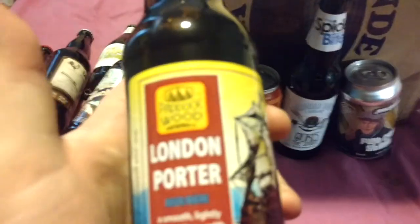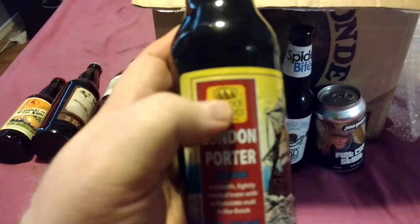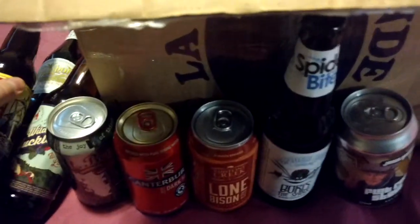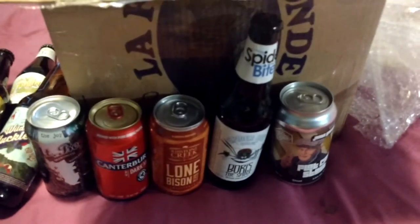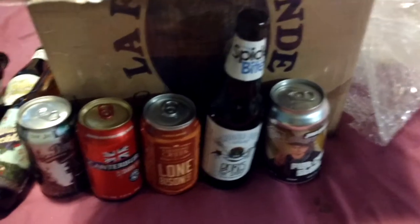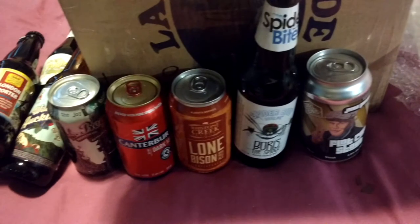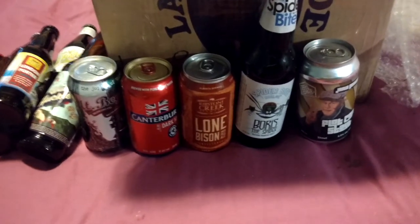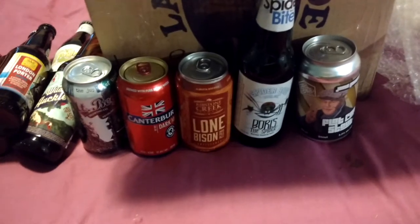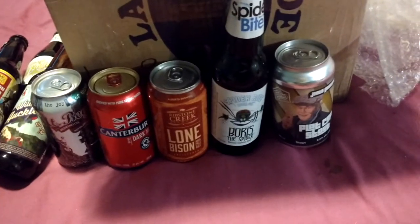Patekwood London Porter. I've had a couple of Patekwood beers — their IPA and their Pilsner. Patekwood is in Saskatchewan. They had a weird story: I watched a video where they talked about how they kept selling out, having more demand than availability, so they kept closing. Not just to make more beer, but actually closing, then buying more equipment and reopening. You want to ride the hype train — you sell your stuff, you don't close.